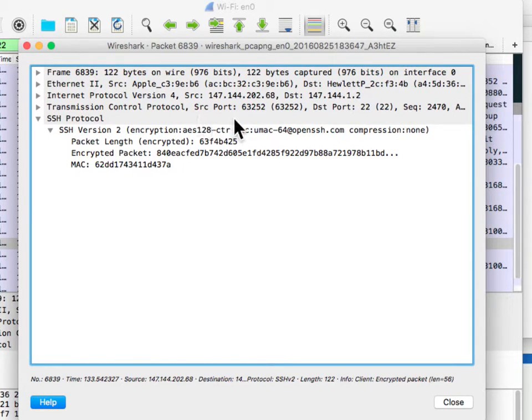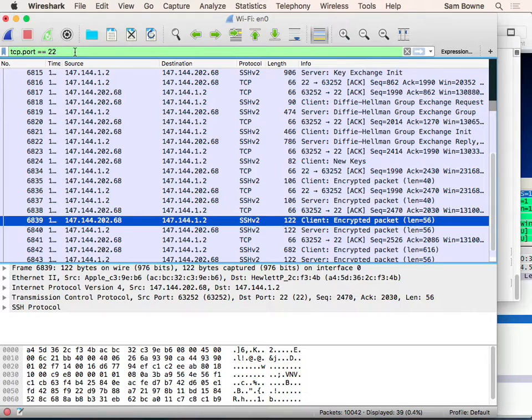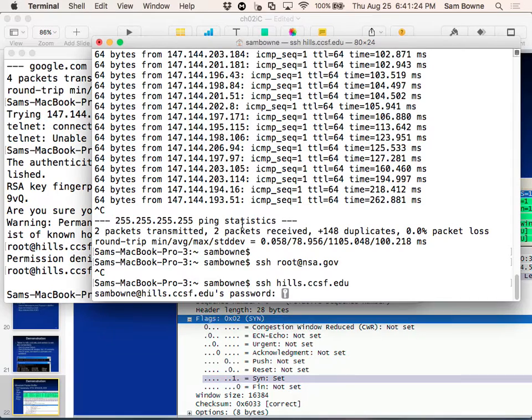And then TCP port, there's the source port, a random high number, the destination port is 22, and here's the data, and the data is just random junk, 804 EAC, that's the encrypted data. Because the previous packets have somehow agreed on a cryptographic key and a cryptographic algorithm, we can now send encrypted data back and forth and nobody can read it unless they have the key, or unless there is some kind of error in the system, and there very often are errors and attacks, and that's why we're here. It's at least encrypted, so you can't just read it, and the general thing about encryption is every couple of years people break encryption and you have to keep updating to the newer version of encryption because people keep finding ways in.